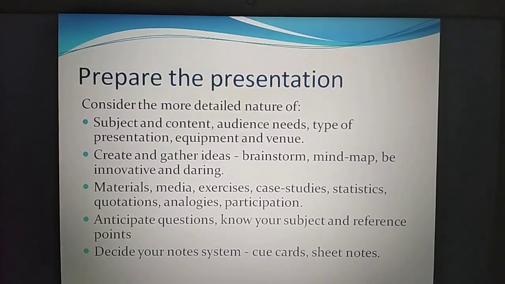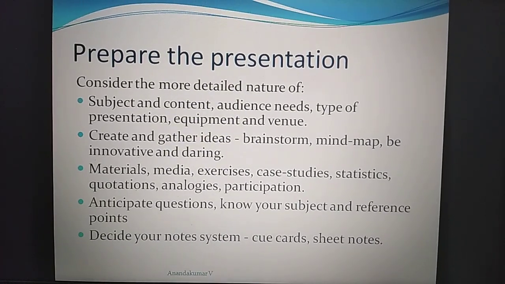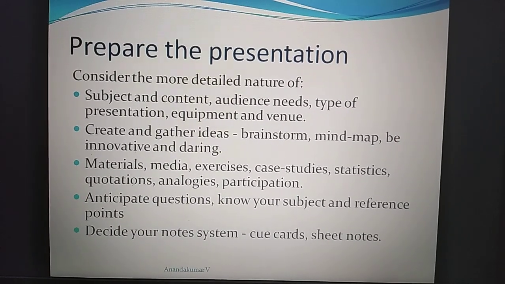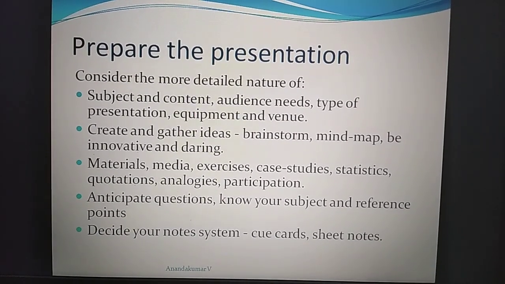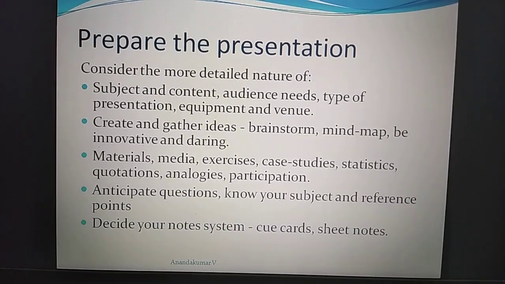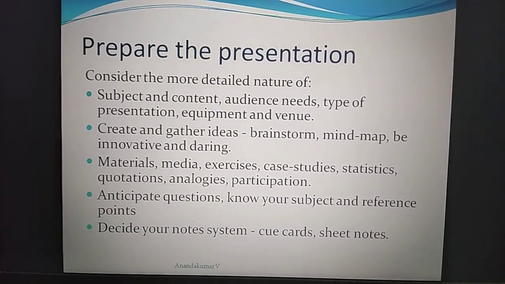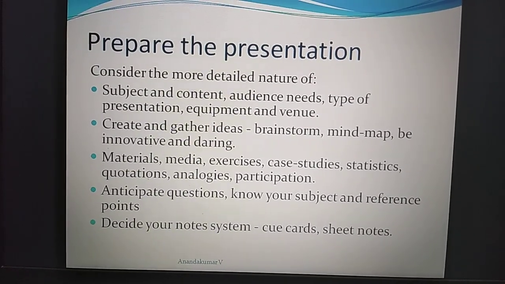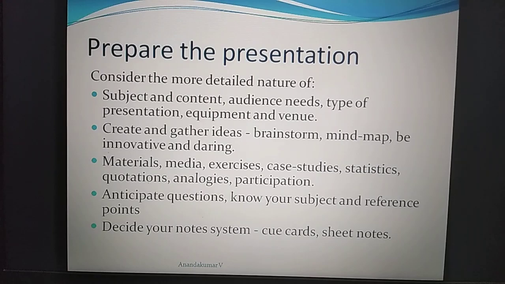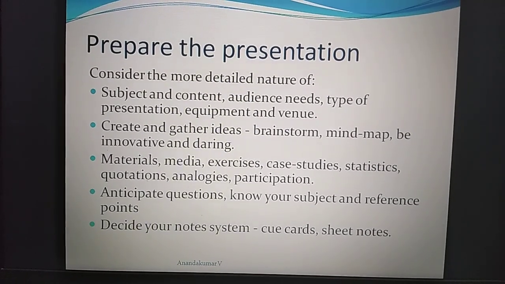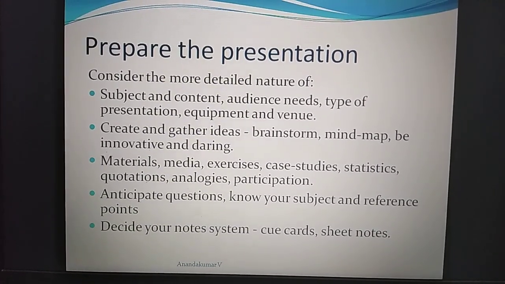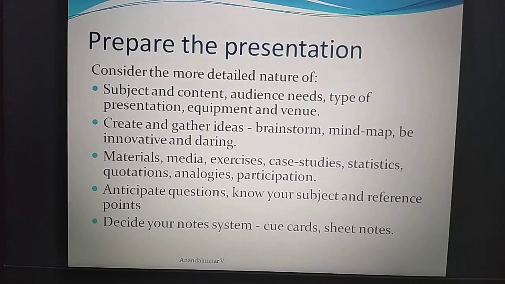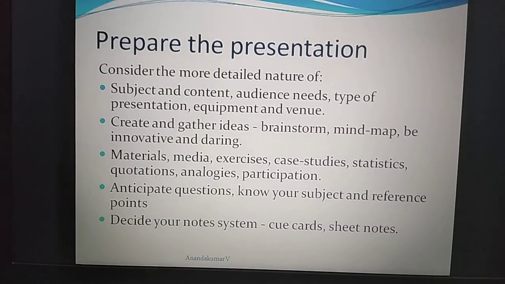Then next we move to consider the more detailed nature of the following points: subject and content. So while giving your presentation, it should be very informative. So subject and content should reach the audience without any obstacles. In the sense, it should be an informative one. Audience needs, type of presentation, equipment, and venue. So as I told you already, no need to explain this point particularly once again.